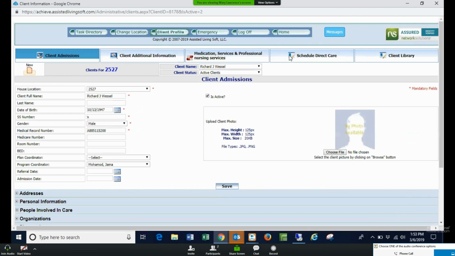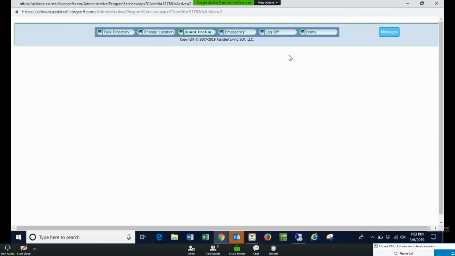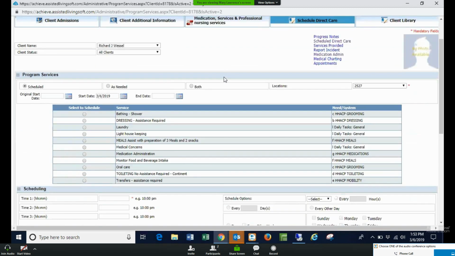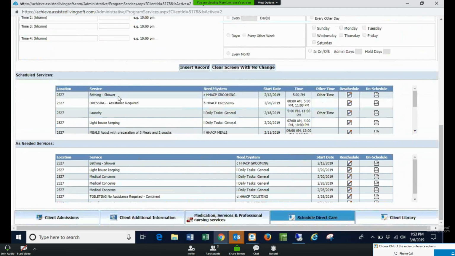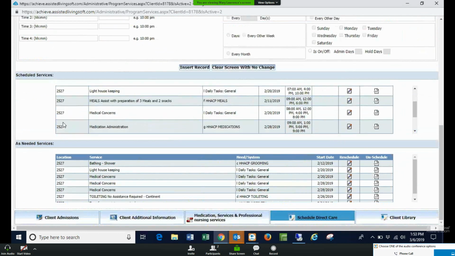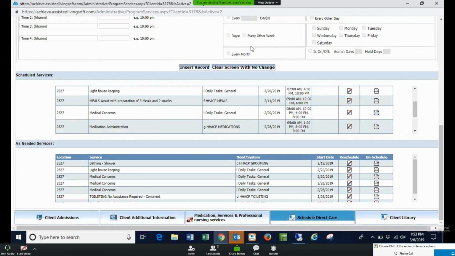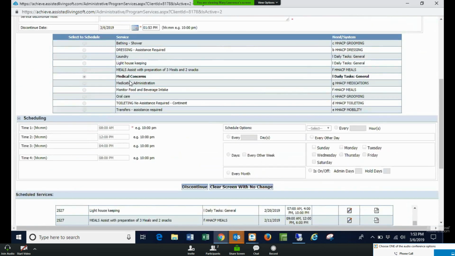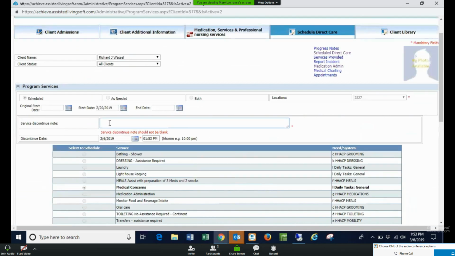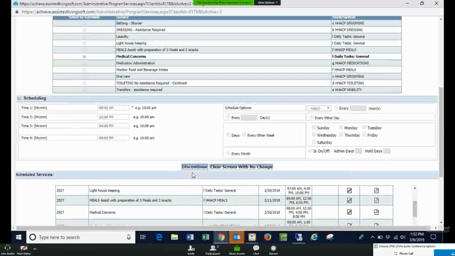This tab is the tab that I use to create that page. And down here it shows which ones we have scheduled, and there's that medical concerns one. See it? I am going to discontinue that. With just PRN. Okay, I'm going to discontinue it.